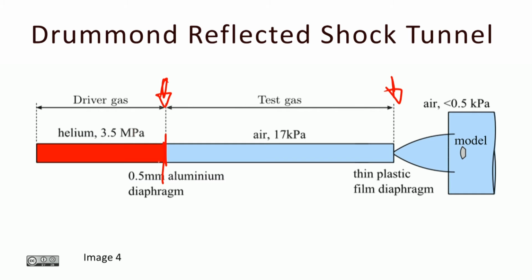The downstream end of the shock tube on the right hand side, here, is essentially a closed tube except for a small opening at the end. To prevent the air in the shock tube leaking through this small opening, we use our thin mylar or plastic diaphragm, and this is just strong enough to keep the tube sealed. Downstream of the shock tube we have a nozzle which opens up to the test section, and we place our model here. The test section and dump tank form a large volume which is initially held close to vacuum.